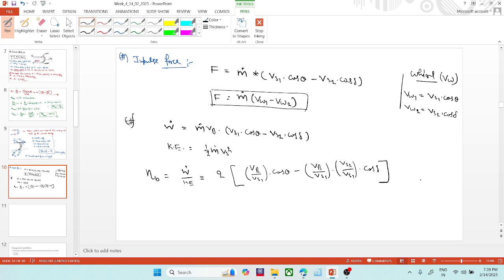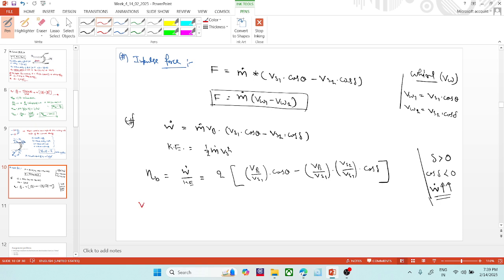So here clearly we can see that if del is greater than 90 degrees, then cos del would be less than 0, negative, so that W dot would be more and this component would be added. This thing we have to notice. Now from the same velocity triangle, when we apply some trigonometry, then we can write the things like that.